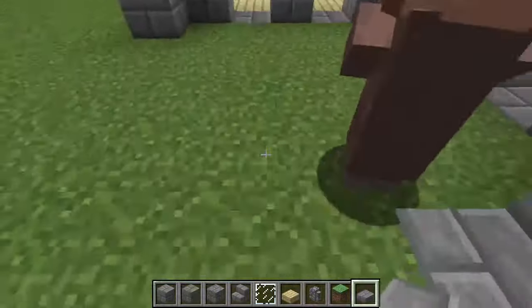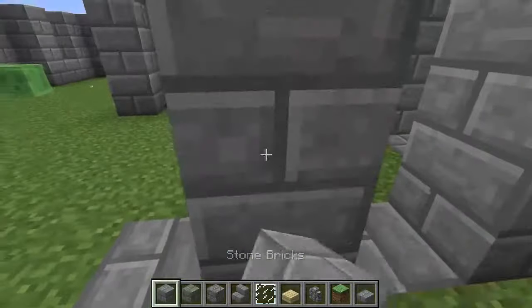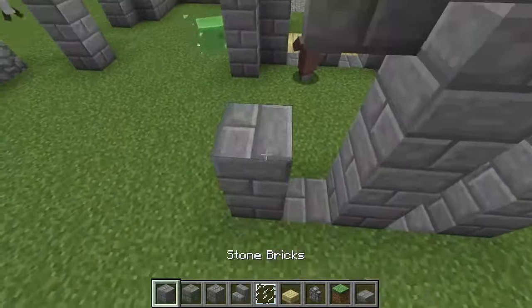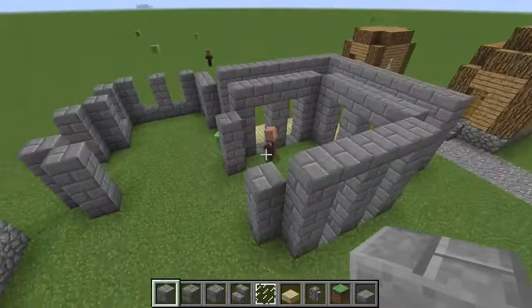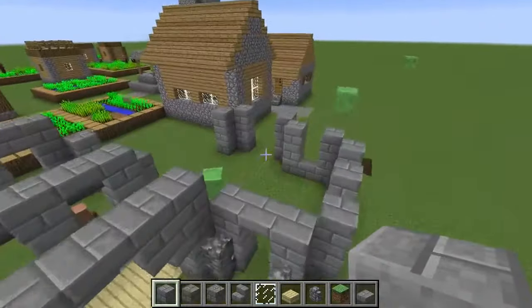Next up, you're going to just go over here like this. One, two, three, four. Upside down stair, upside down stair. One, two, three, four. One, two, three. So now, once again, everything should start to look symmetrical or identical to each other.